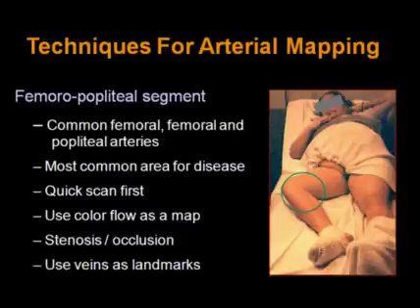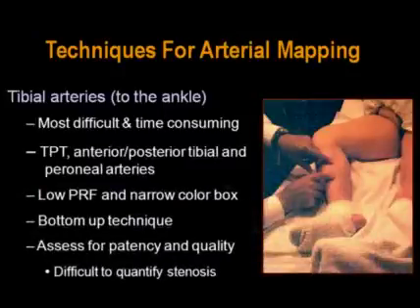If you're going to have any issue in terms of imaging the lower extremity arteries, it'll probably be in the area of the distal thigh where the superficial femoral artery becomes the above knee popliteal and tends to dive deep into the musculature, and then again at the level of the proximal calf where the tibioperoneal trunk and the peroneal artery can be quite deep. In these areas, you can turn the patient on his or her side, or perhaps turn the patient prone and evaluate the above knee popliteal and peroneal arteries from the back. You can also opt to use a lower frequency transducer to image these deeper structures.